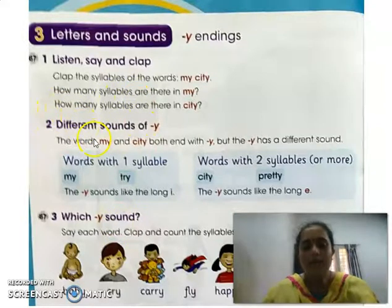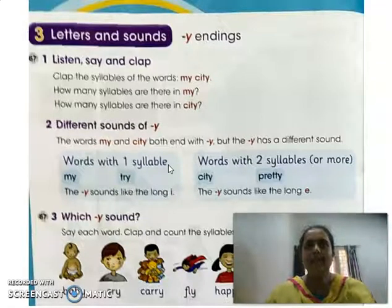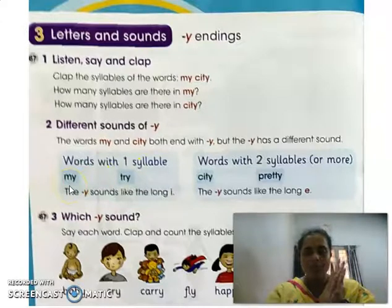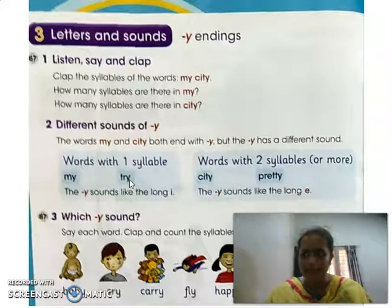Okay. So yesterday I sent you the audio track and I asked you to see it 2-3 times. But words with one syllable, they say one clap. When you listened to the audio track, that's just one clap. Try one clap.